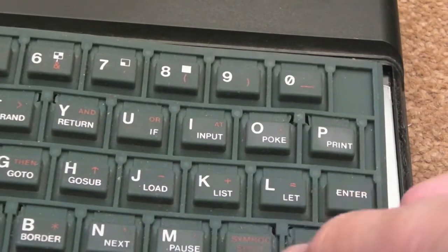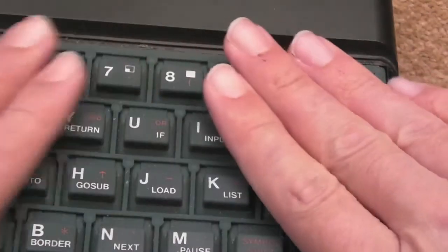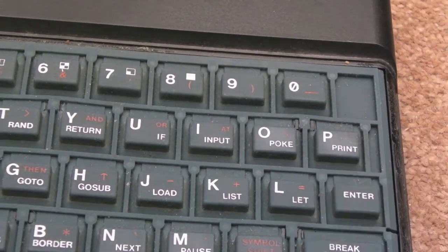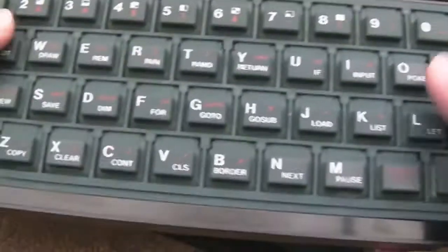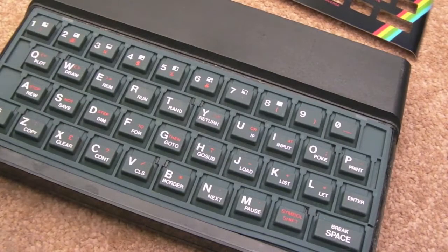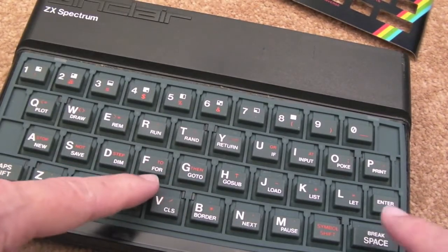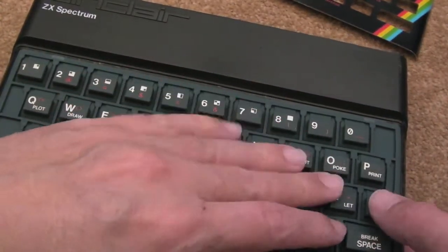I'll just put this back on here and there — I can just sit that over there, just make it slightly easier. Test this. Yeah, that's working really great. So I've washed these rubber keys in the sink — took them out and completely scrubbed them down. They're pretty clean. There's still a bit of residue on there — they're very difficult to do. The last thing you want to do is get a scrubbing brush onto these and scrub the surfaces of the keys off, you know, the print. So you've got to be careful when you're cleaning them up.